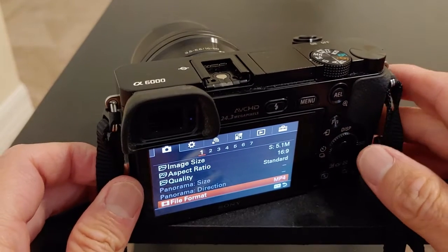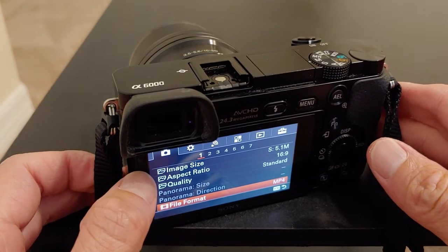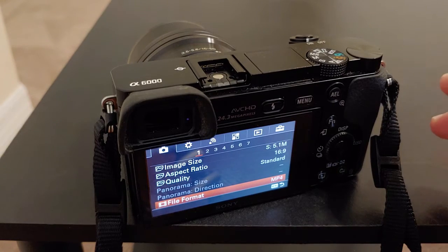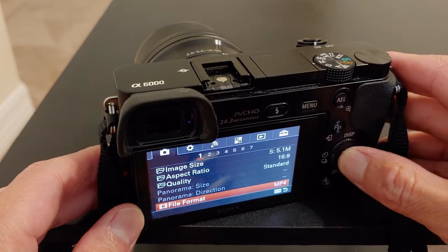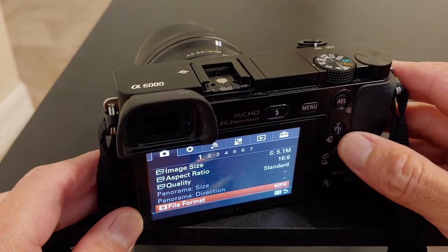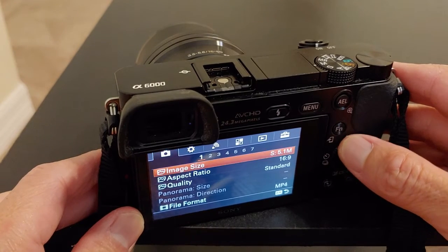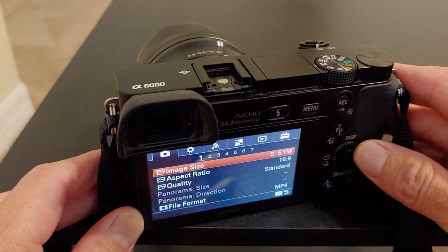Okay, so right now we are on the first menu screen. It gives you image size, aspect ratio, quality, and file format. For file format, you have 3 different options. I just found that out today. Right now I set it on MP4. You have XAVC S and AVCHD, sorry. So I guess if you go with the other two, you're going to have to find a way to convert it if you're taking video that way. All right, let's go to the next.